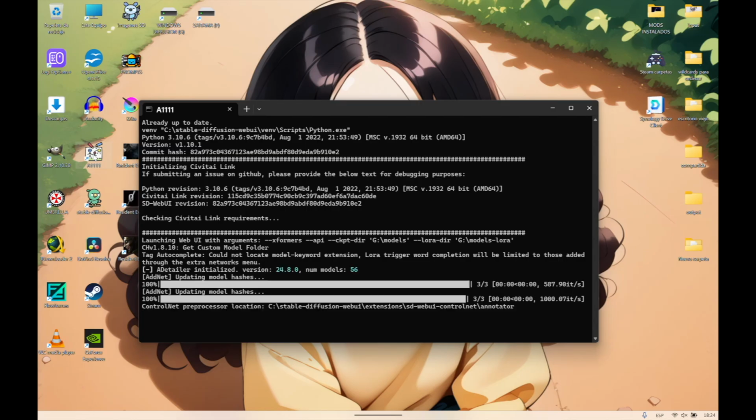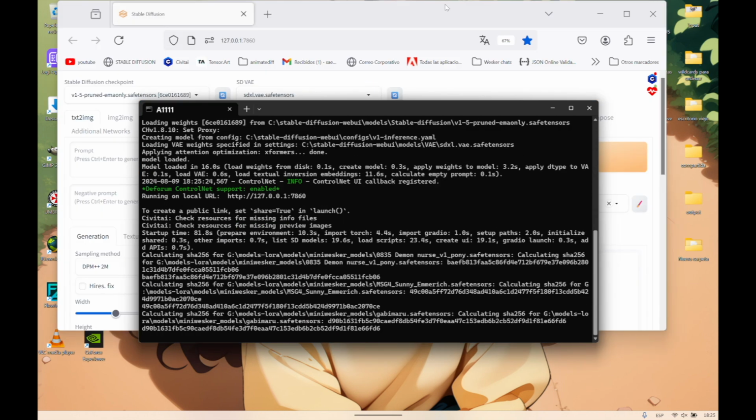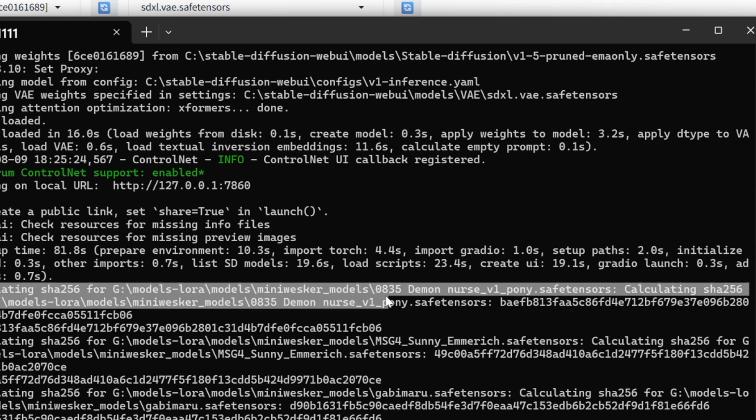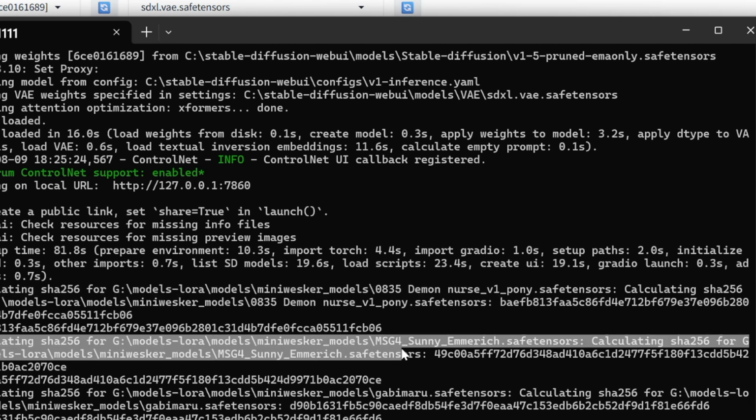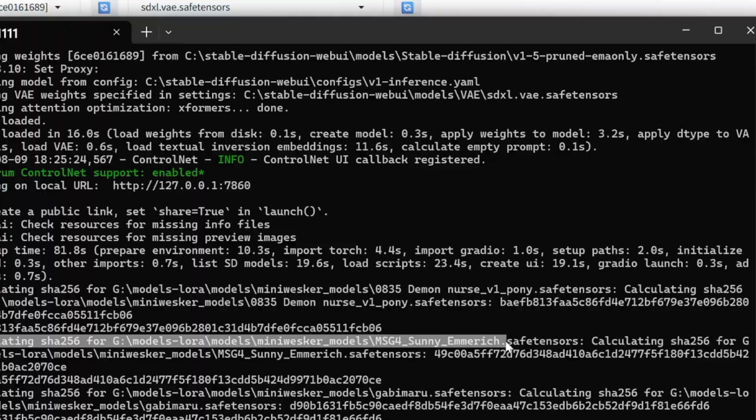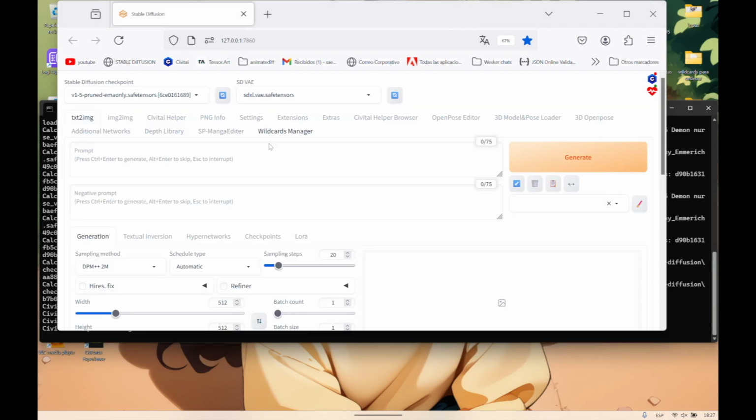But if that drive fills up now, what do you do? Well, what we are doing now. It has not given any errors and is now calculating the hash of the new folders with the new LORAS. It thinks it is in G models and no, it is an F or an H. Well, it has not given any errors.